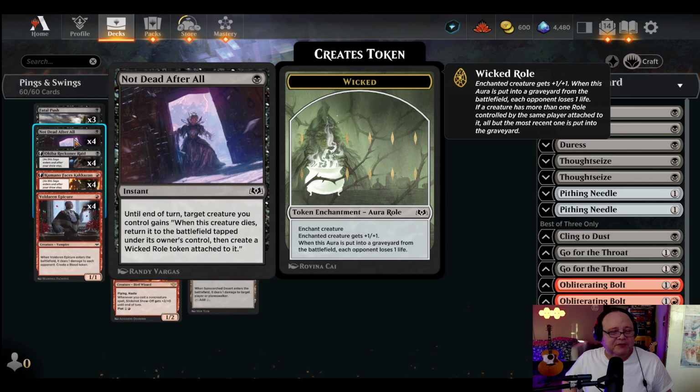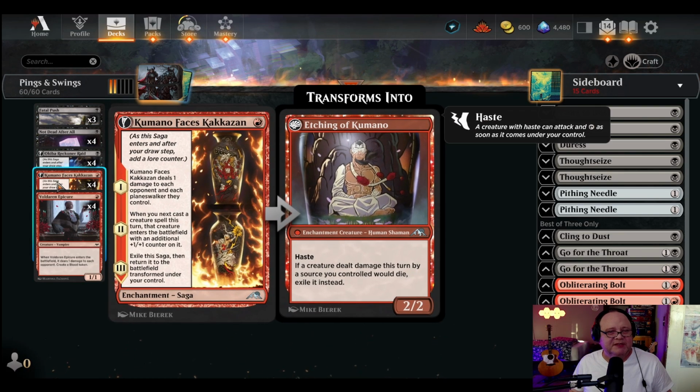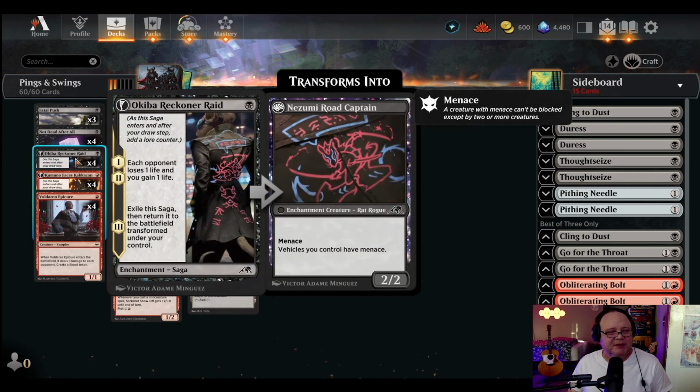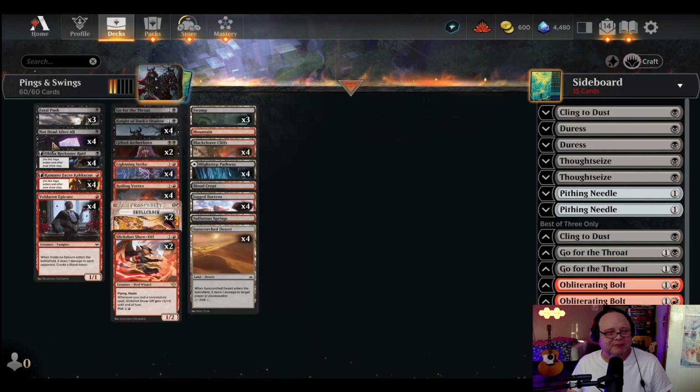By the way, if you use this on the sagas, like a flipped Okiba Reckoner Raid or a flipped Kumano Faces Kakkazan, it actually flips it back to the enchantment side on chapter 1. So it redoes the ping, both of the pings from the Reckoner Raid and the Kumano. It redoes the first ping there. So that's exactly the way that we want this to work. And that is, in fact, how it works.